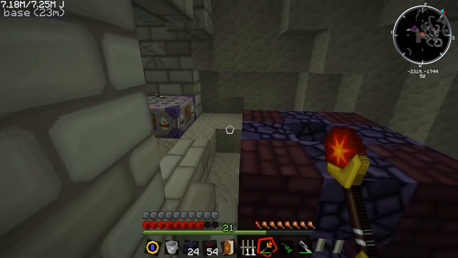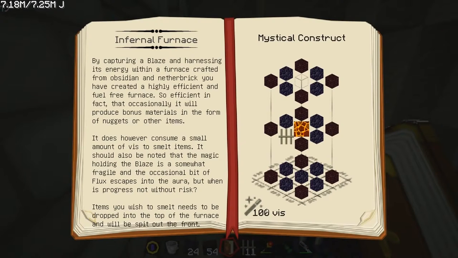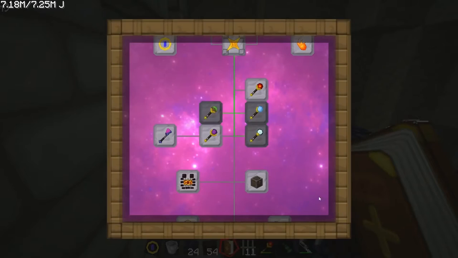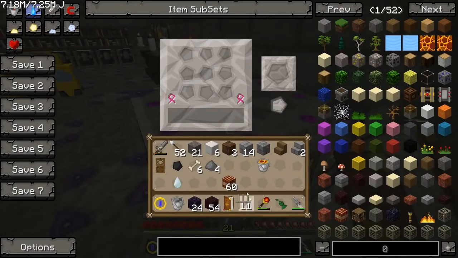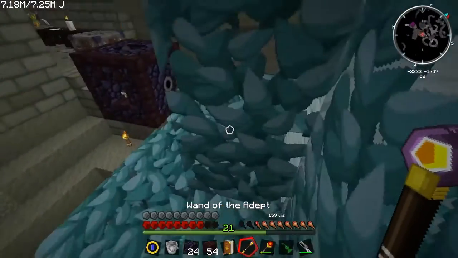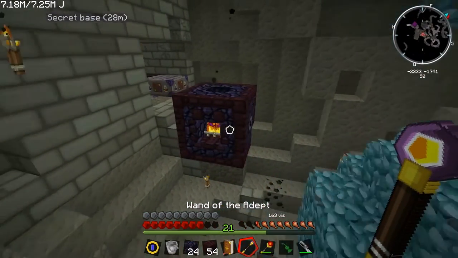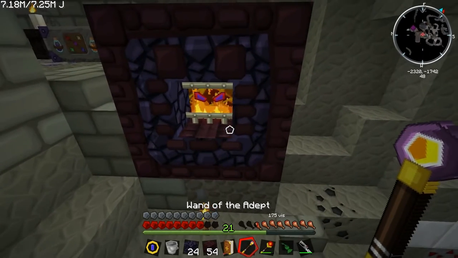Let's have a look. Okay, we need our one from the adept. Ta-da! It's done. Oh my god, it's got a funny face. Rawr!